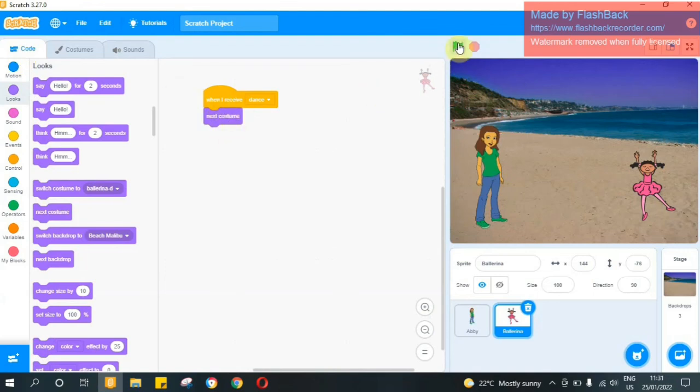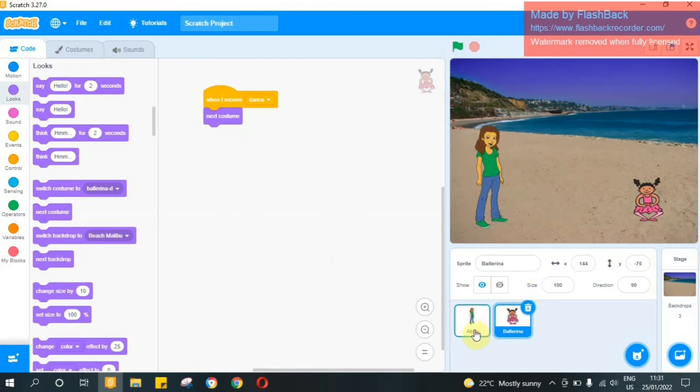But let's check whether it's working or not. As I said, we are doing this as a beginner. So now you only know that when she receives the message, she has to change her costume so that she will look like she is dancing. Let's check whether all these things are working or not. When I am clicking on this, you can see she actually moved, correct? And it stopped. Again, I'll click. She actually moved, but she is moving only one time. That is only one step she is performing, right?